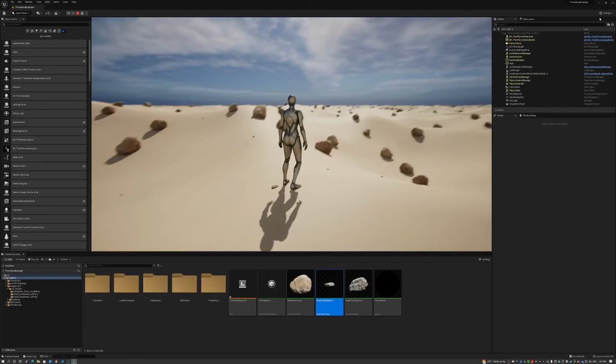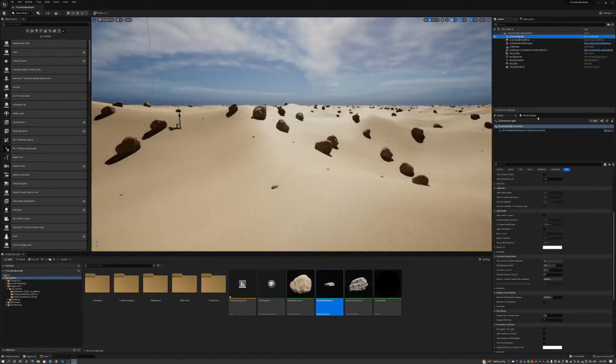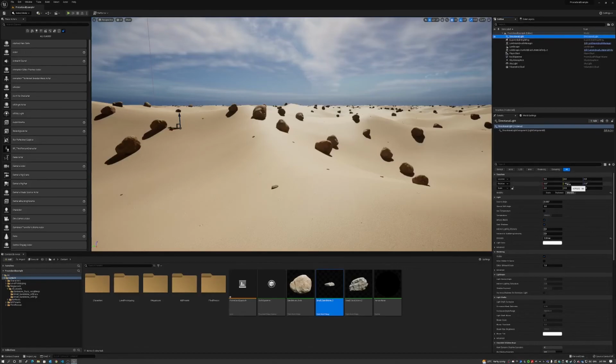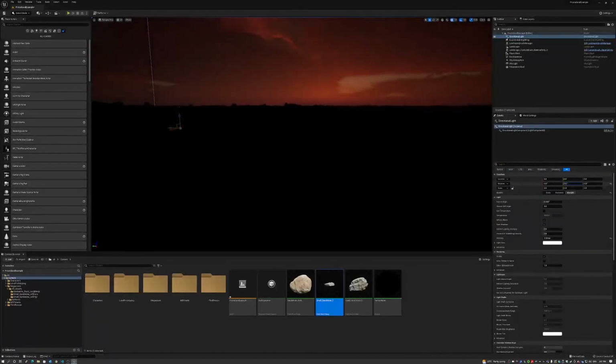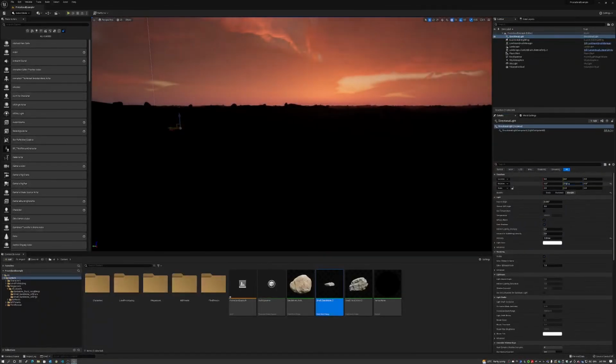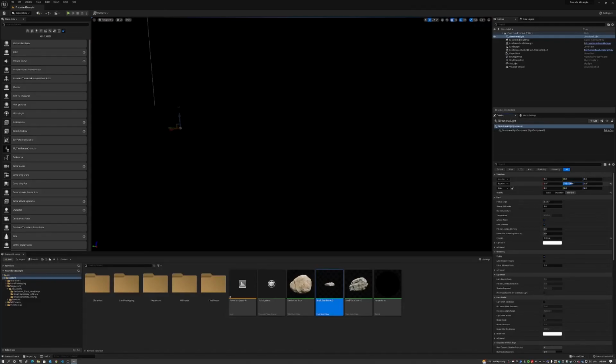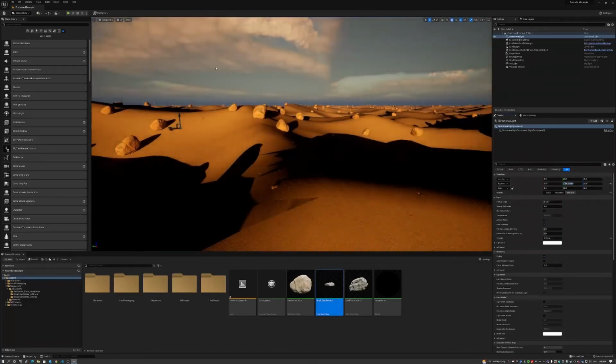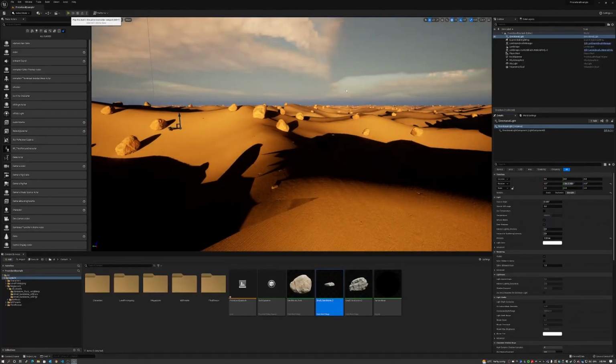I would just like to really quickly change the lighting a little. I want to get those rocks to look really nice. Ah yes, rocks at sunset.